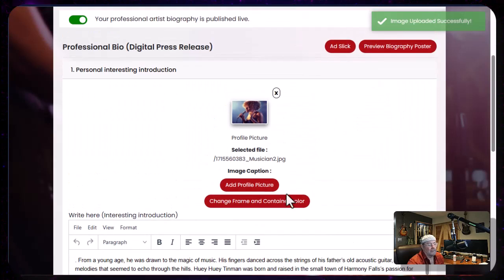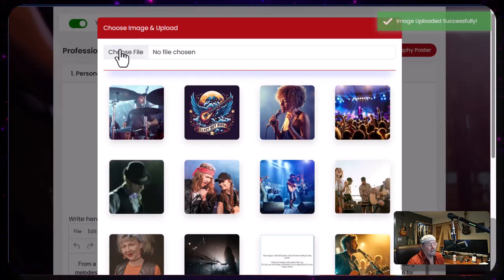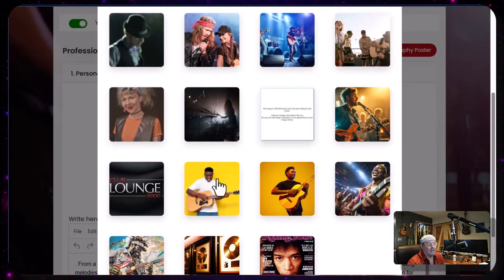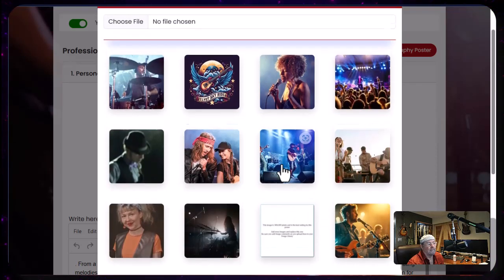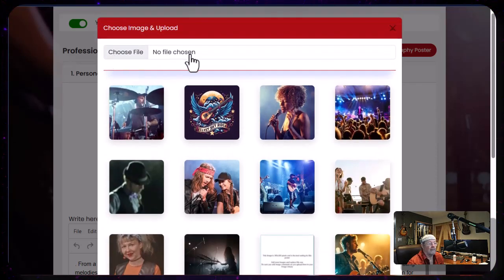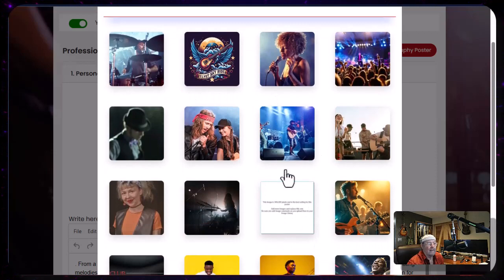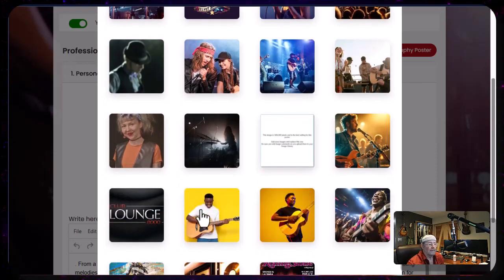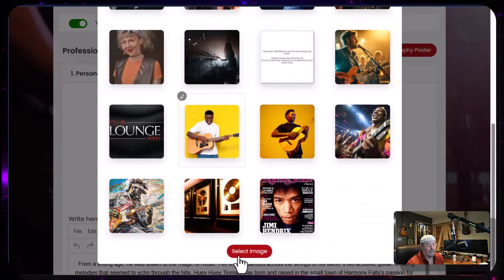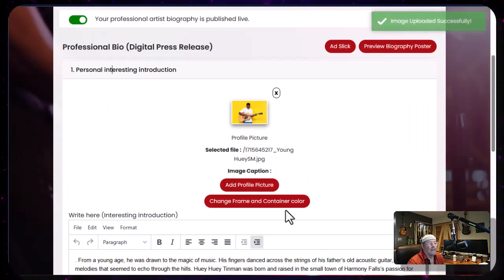And by the same token, if you didn't have the picture in your library already, just like in the rest of the site, that picture could be obtained by going choose file and selecting it from your hard drive and bringing it into your library. So let's go ahead and keep that looking nice the way that it is. And really, that is about the extent of it.